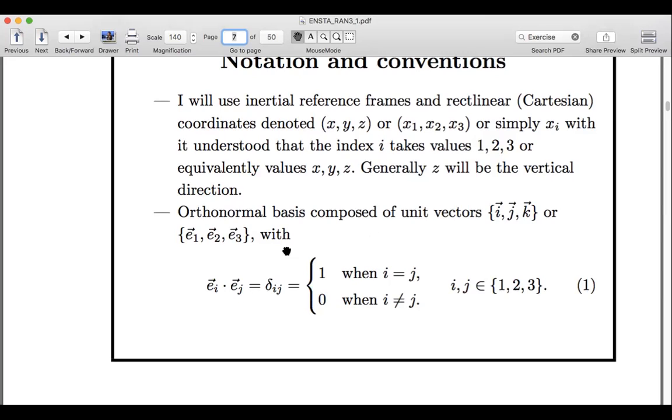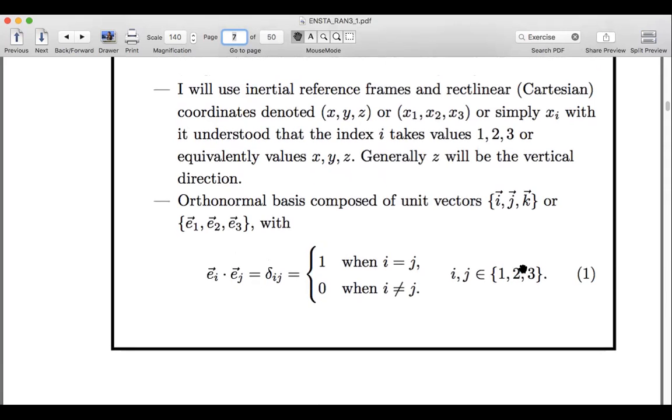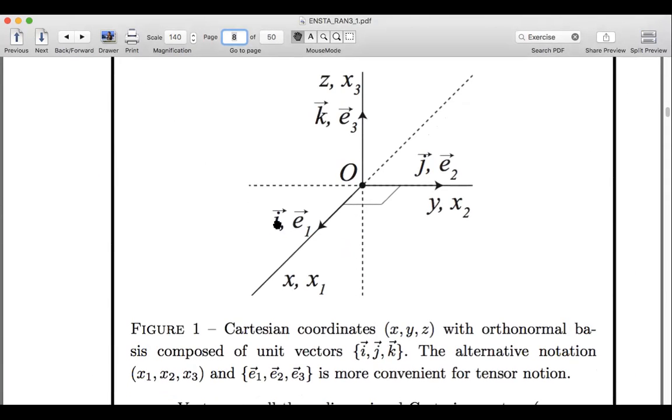Okay, this is just, I think, familiar concepts, but expressed in the notation I'd like to use. So I have these two basis vectors, and I take the dot product or scalar product between them, and i here can take the values 1, 2, or 3. These indices are in the set of elements 1, 2, and 3. So I actually have 9 possibilities here, right? I have 3 possibilities for i and 3 possibilities for j. And what are the values? Well, they're 0 when i is different than j, and equal to 1 when i equals j. So this equation just expresses what you can see visually here, that these unit vectors are orthogonal.